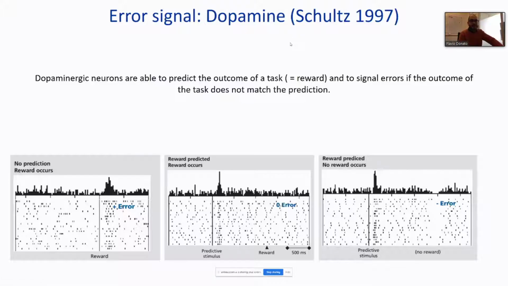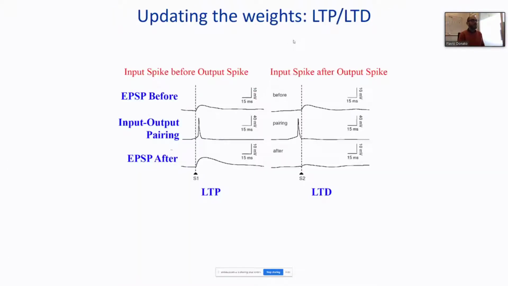Okay, let's skip the second point now, backpropagation, and go to the possibility to update the weights. You have seen during your course of study and on Tuesday that neurons are indeed able to update weights with each other, and this depends on the timing of the spiking. You can have LTP if the presynaptic neuron fires before the output spike of the postsynaptic neuron. You can have LTD if the presynaptic neuron fires after the postsynaptic neuron. So there is a way in which this can happen.